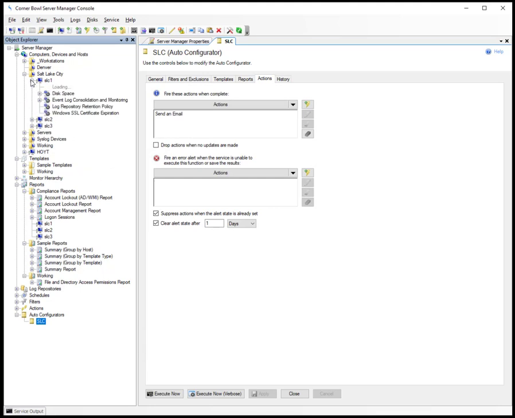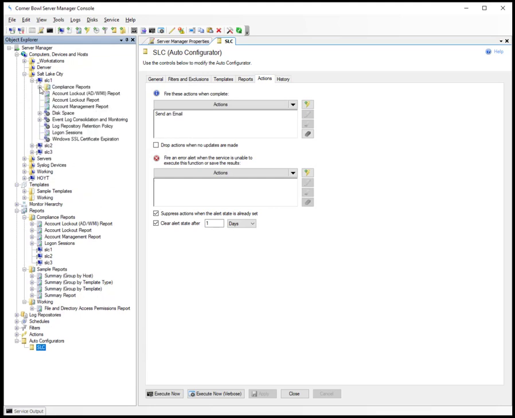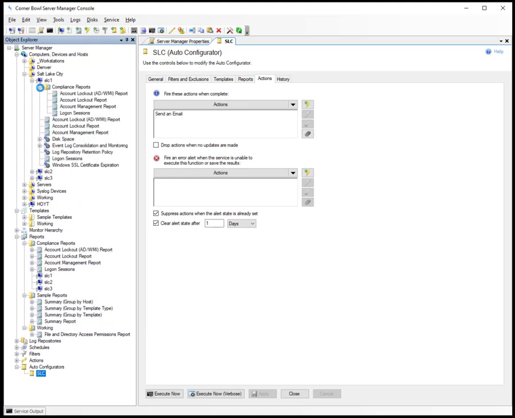Now, let's say at some point one of these computers is removed from Active Directory. To simulate this, I'm going to manually add a computer to this group.